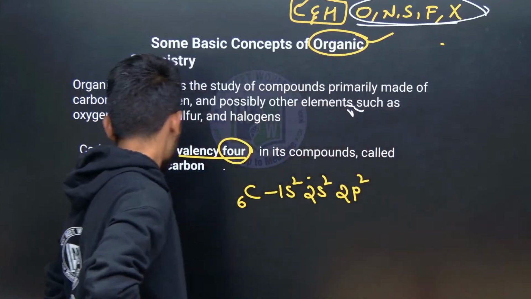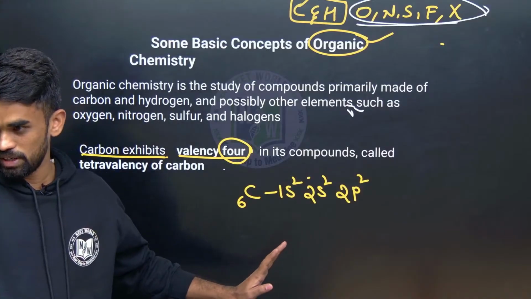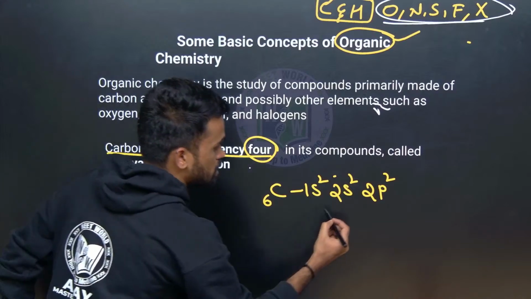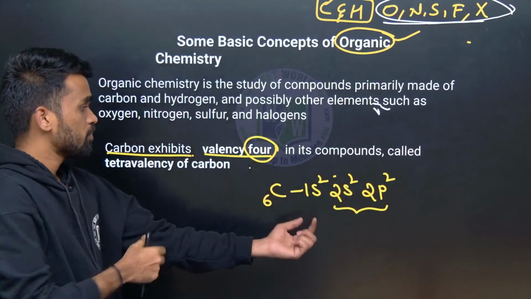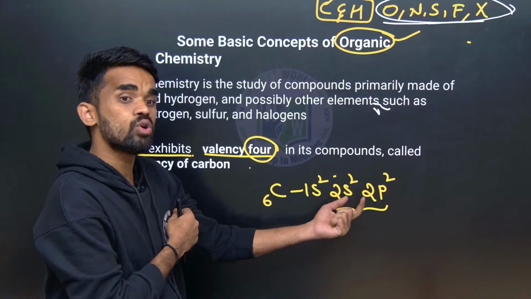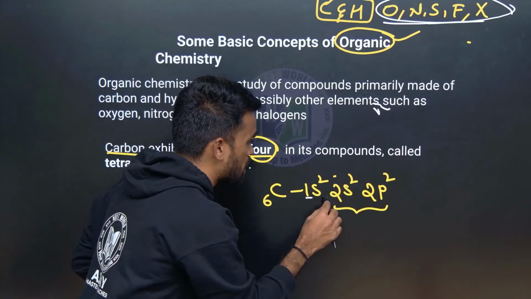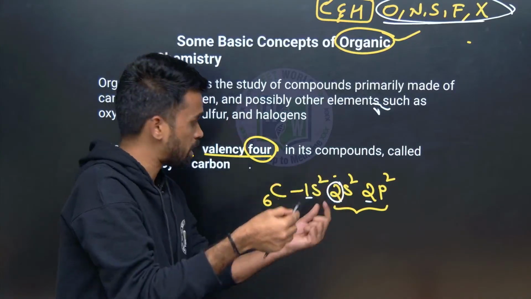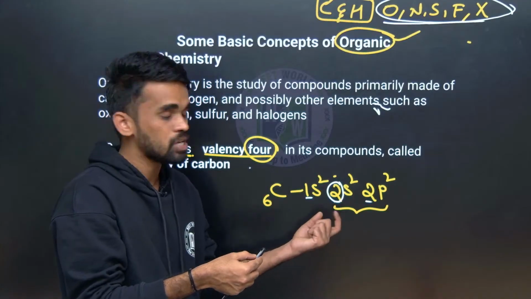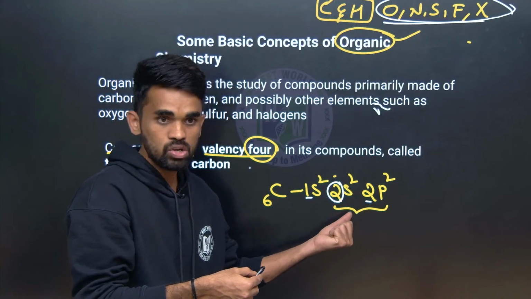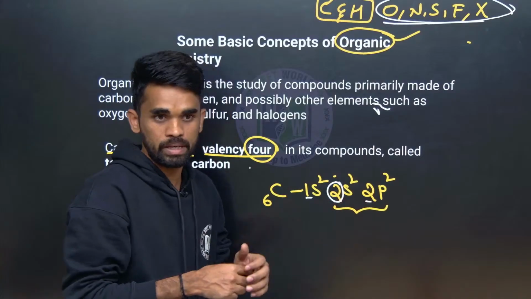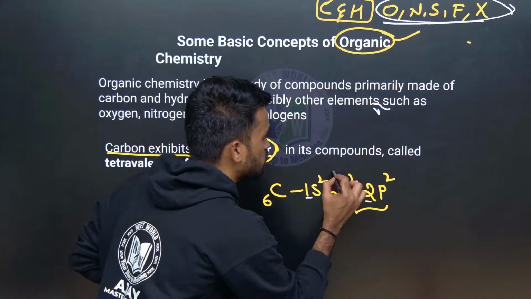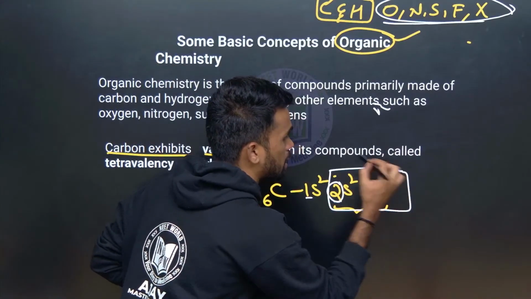Fine. So this is the electronic configuration we know. Now these two, this is what we call the valency electronic configuration. Why are we saying this? See, this is 1s, this is 2s, which has more energy, as per the principal quantum number we used to study. It means this n value, this number. The highest number is 2 for this electronic configuration, so we can say this is the highest energy level, where we have 2s and 2p orbitals. So this is the valency electronic configuration. Only these valency electrons are involved in chemical reactions.